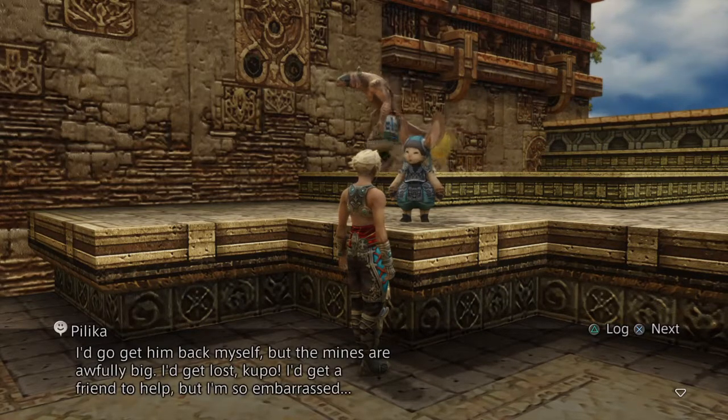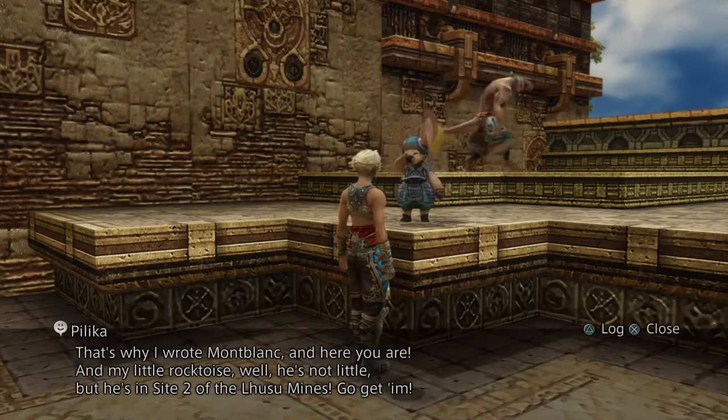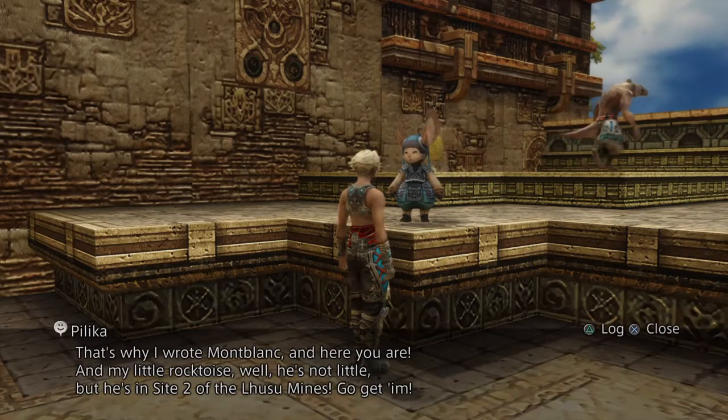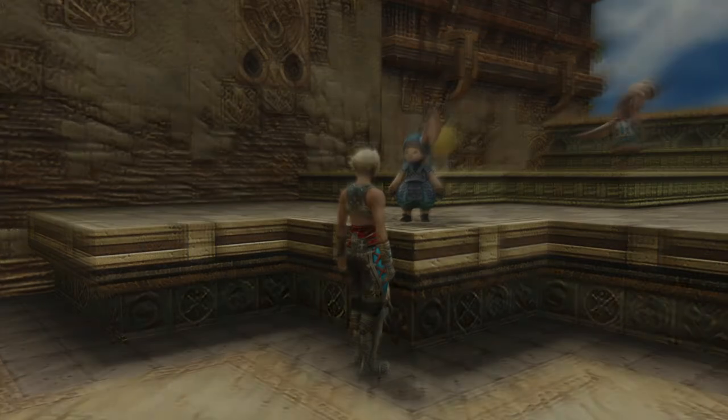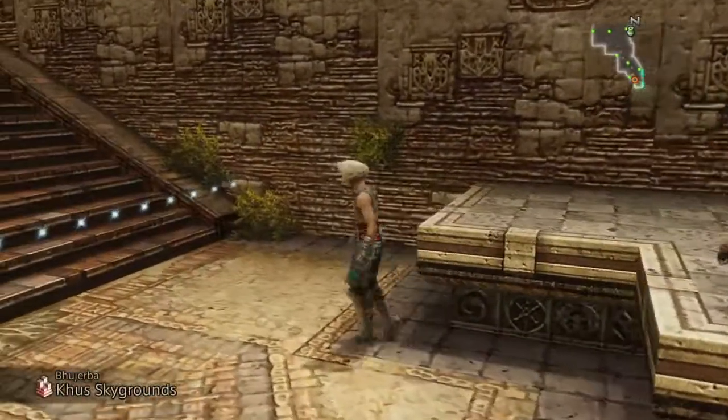So, it goes on to say, go get him back myself, but the mines are awfully big, I get lost, Kupo, I get a friend to help, but I'm so embarrassed. Blah blah blah. And here you are, and my little rock toys, well, he's not so little, but he's in sight too, of the Lhusu Mines, go get him. So basically we just have to go back to where we were before. It's really not a big deal at all.